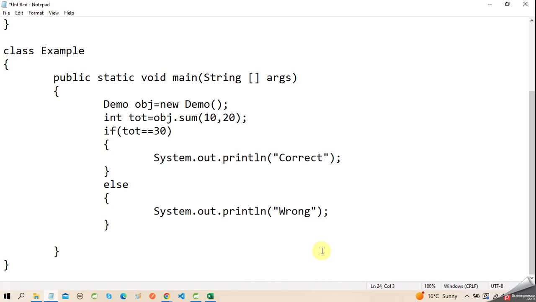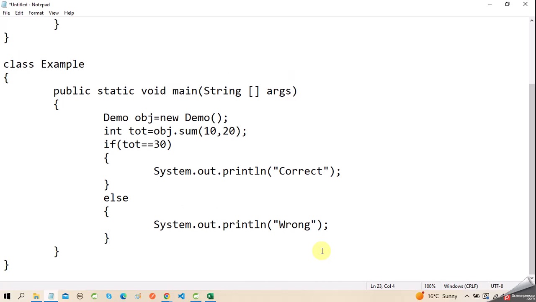Okay, correct. This is the expected value and dot has the actual value. So if both are equal, it will print correct, otherwise it will show wrong.